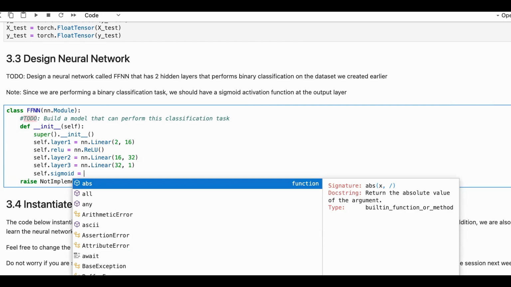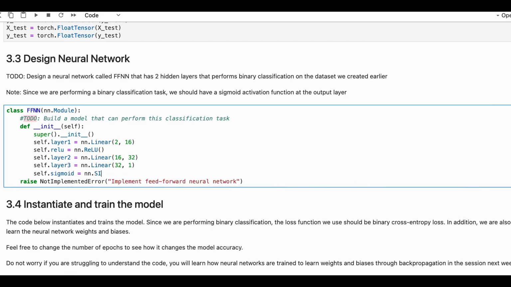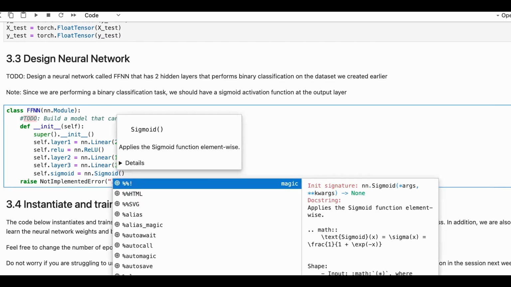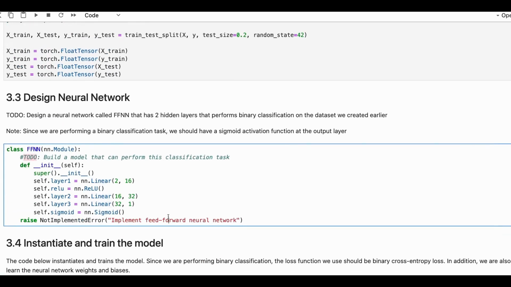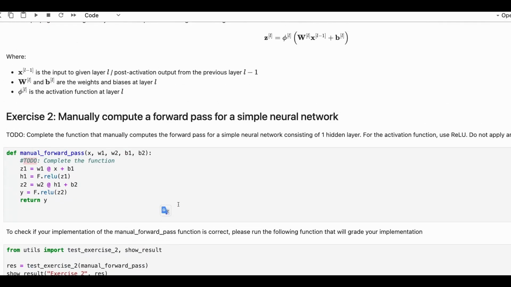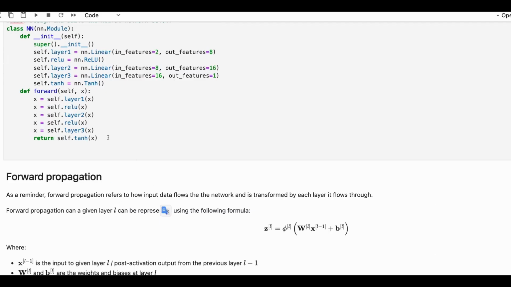To do that, like Oscar said in the slide, you would use a sigmoid function. So this is how you would do it, surprise, it's just nn.Sigmoid. And the rest is the exact same thing. So I think it's nearly the exact same as before. I can just copy and paste from here.